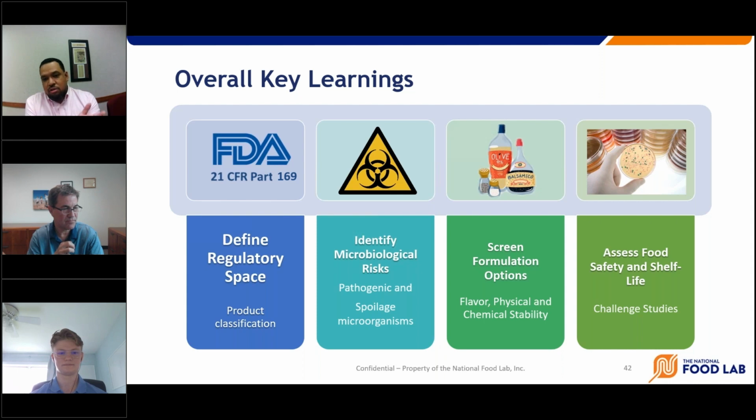You have a challenge study to demonstrate that your formula is capable enough to deliver the lethality needed for the product, the 5-log kill. If you need a process authority or you need to file with the FDA, it's because you're using a thermal treatment. Your process authority will design the thermal treatment, and you don't need to rely on acid to release your product. Your product will be sterile at the end.